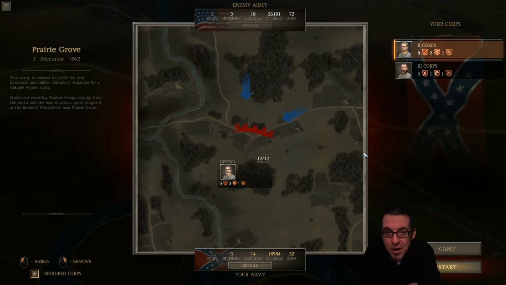This is the Battle of Prairie Grove in the legendary campaign, the Confederate campaign of Ultimate General Civil War. It's the last battle before we get into Fredericksburg.